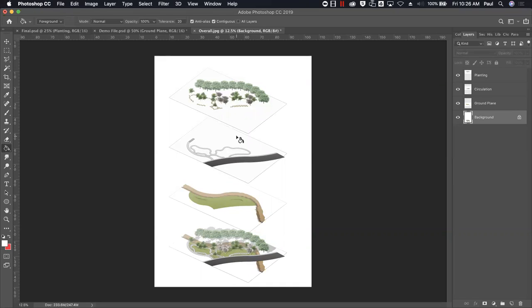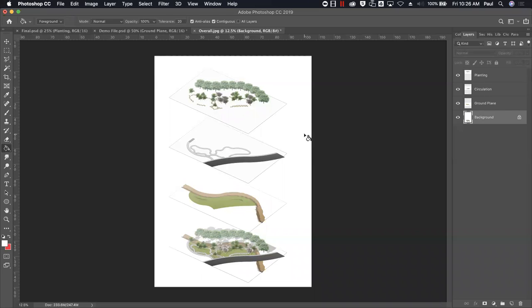And certainly you can do this almost exact same workflow in Illustrator. And that might even be optimal because you can create vector-based line work, which is going to be a little bit better for making these types of lines.